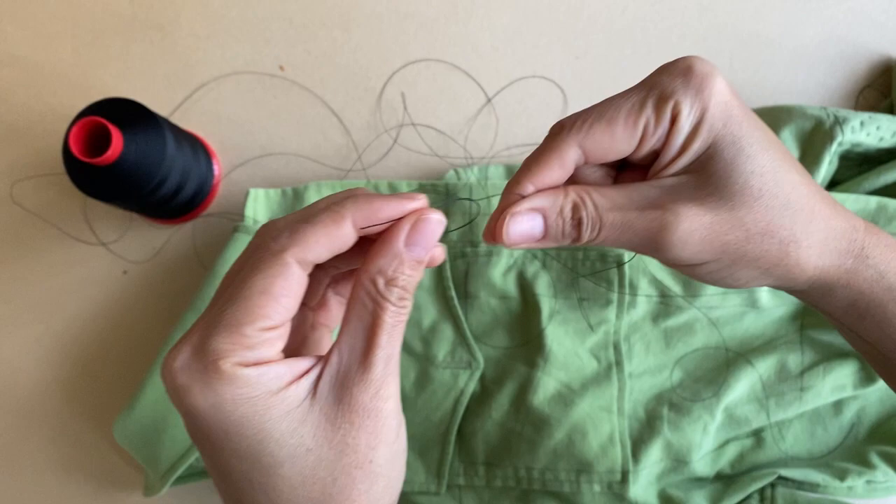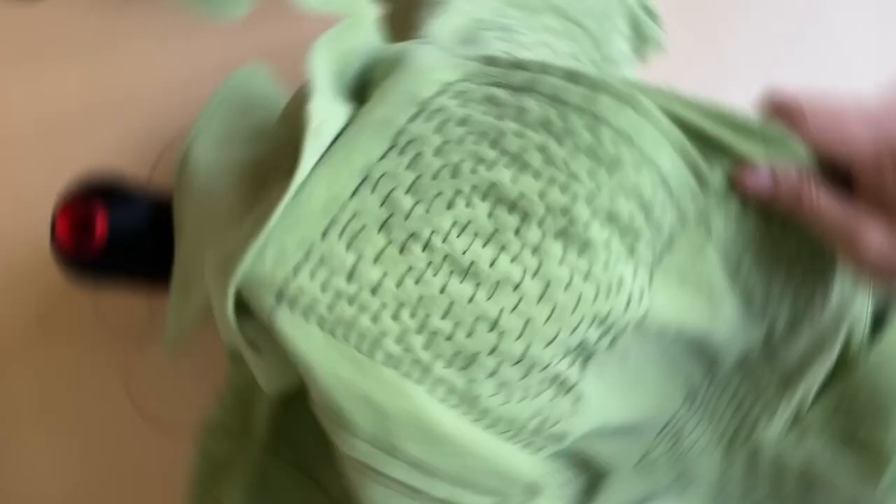The knots need to be bulky enough for the thread to stay secure on the fabric. I'm showing you the stitch pattern before we begin so that you understand how the check pattern is created. When I flip it towards the back of the garment, you see a column of long stitches — these create a blank box — and right next to it are the running stitches that create the wood grain box.